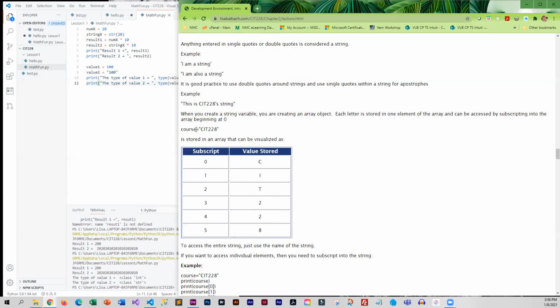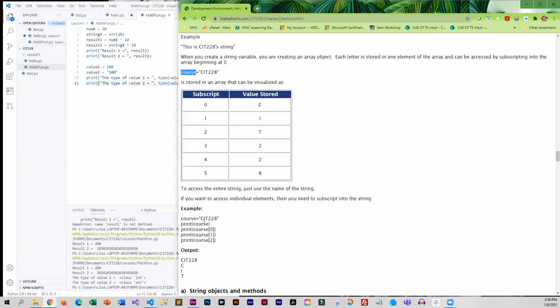So in this case, we can access the entire string using the variable course, or we can actually subscript into course and access individual letters or numbers that are being stored. So if I did something like this, where I print course, I'm going to get the whole variable. But then if I subscript in, I'm accessing just individual elements and printing those out.